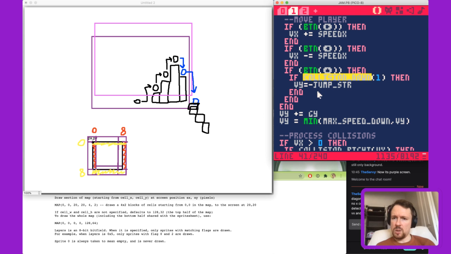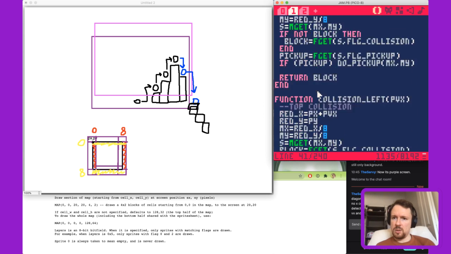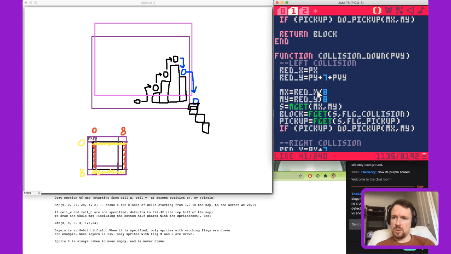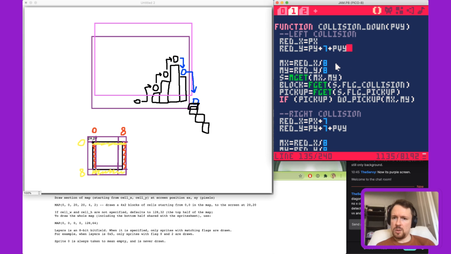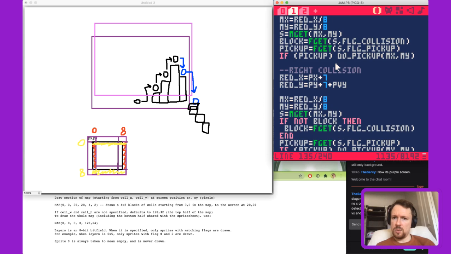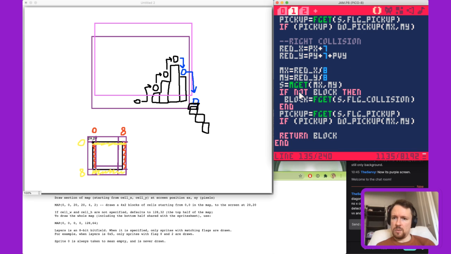We give it 1. Collision down with parameter 1. Okay, so why won't we return block? Here, not block.